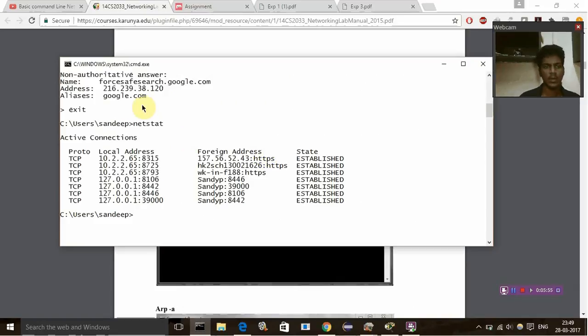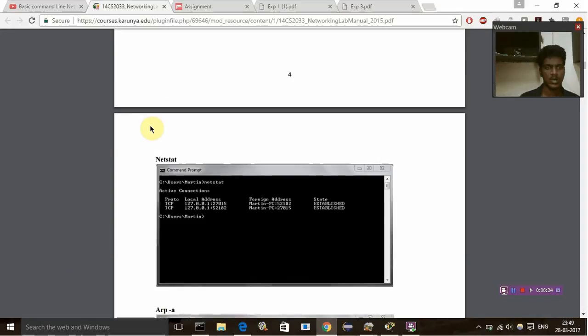Here I gave the command netstat, and you can see all the active connections: the local address, the foreign address, and the state, that is whether the connection is established or not. As you can see, there are some 7 to 8 connections, and for every foreign address there is a state, that is the established state. And we'll see the next command.